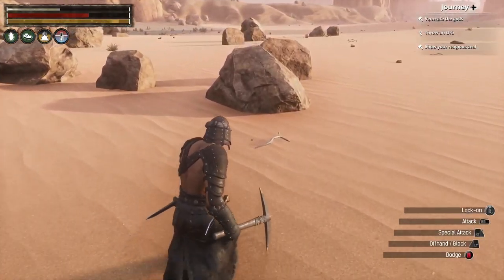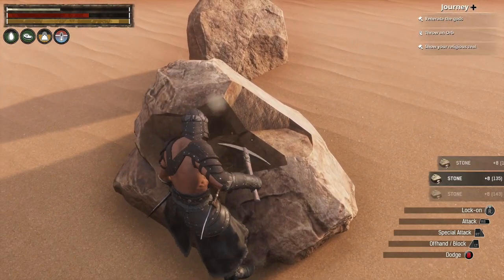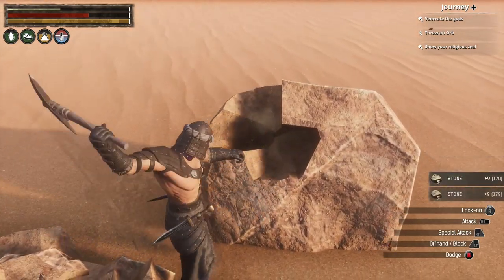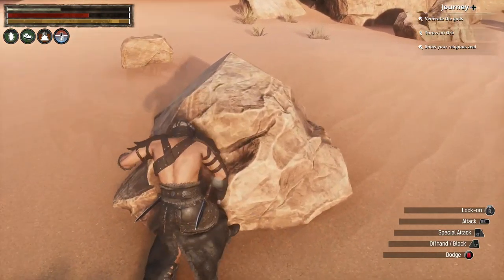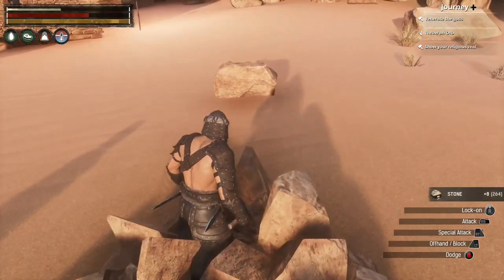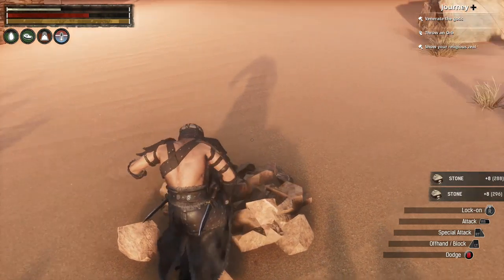Yeah. That's what I meant to say. I totally meant to say it that way. Like a smart person. Okay. I need a lot of stone. A lot of stone. Alright.